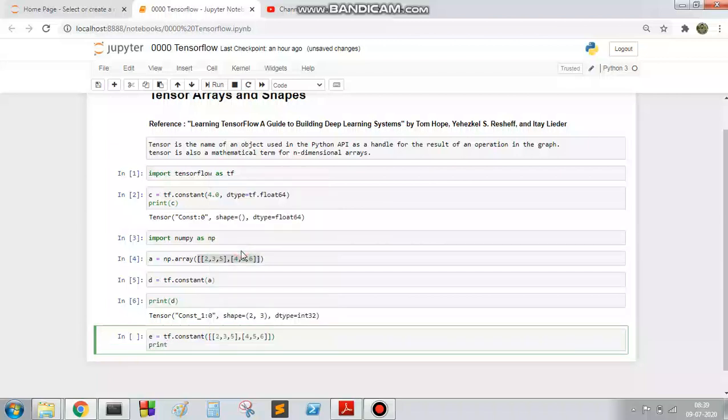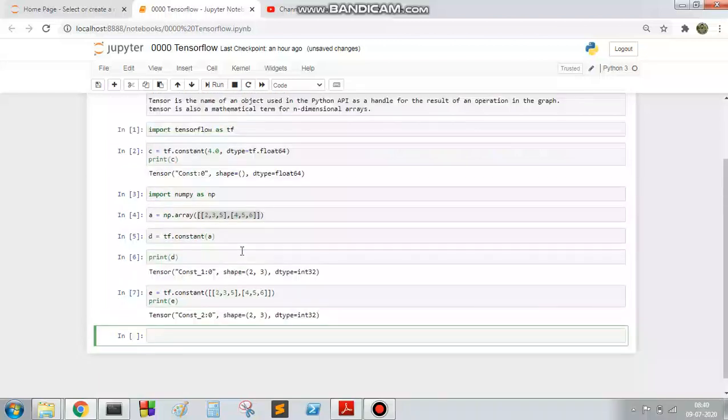If I print e, look, it is the same tensor, nothing different. To check the shape of a tensor, there is a function known as getShape. By using this getShape function, you can get the dimension of a tensor.